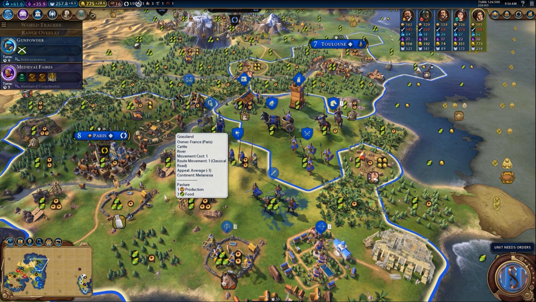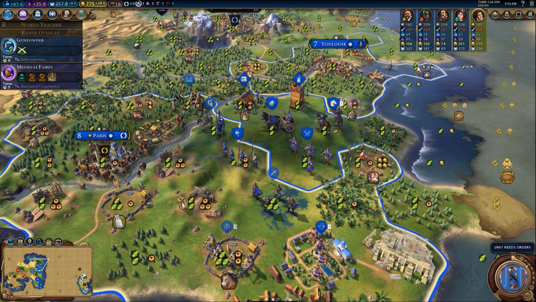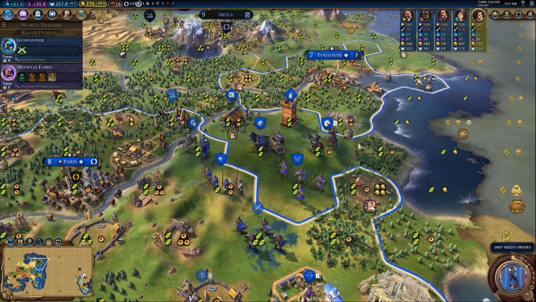So you flank, hit the ranged units, and your slower melee units move in with your support units, moving around the city much more safely. You take down the walls, and then the city is yours. So that's the cavalry aspect.